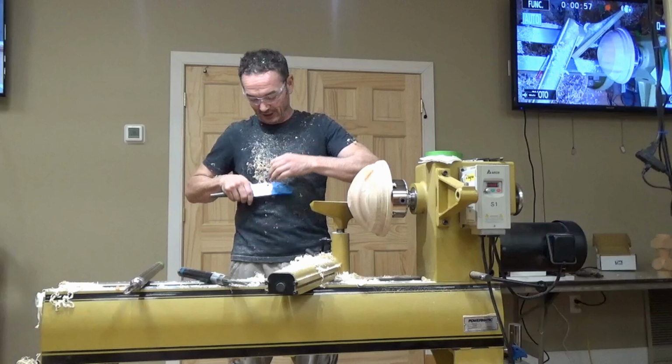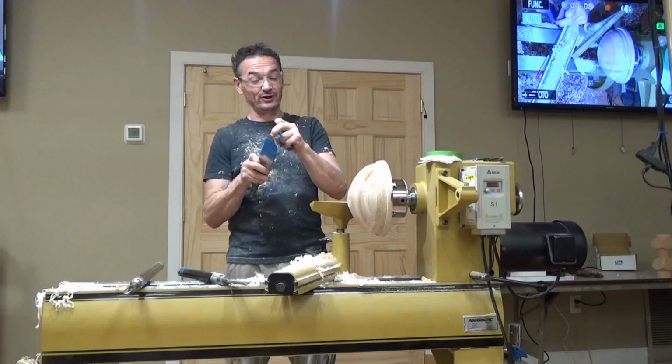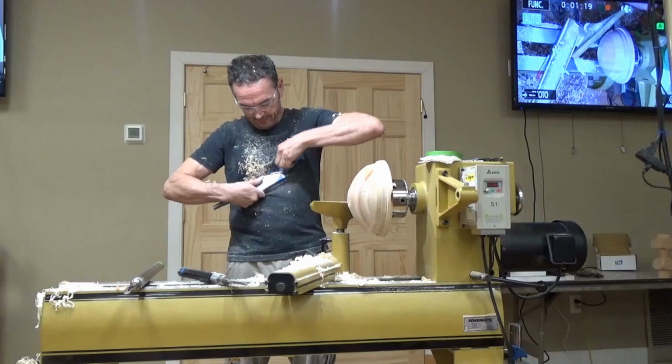And I could have used negative rake scraping on the inside. I didn't because we're a little bit limited on time. This is my negative rake scraper for the inside. Look how big it is. And this isn't the biggest one we do. We do a 3-inch one. Could you imagine putting a 3-inch scraper inside a bowl? Your heart would stop, wouldn't it? You'd be like, I wouldn't dare do it. This one's 2-inch, and it doesn't grab. So I use this. I just didn't get a chance to use it tonight, but look how wide this is. It's a big negative rake scraper with a super sharp edge.